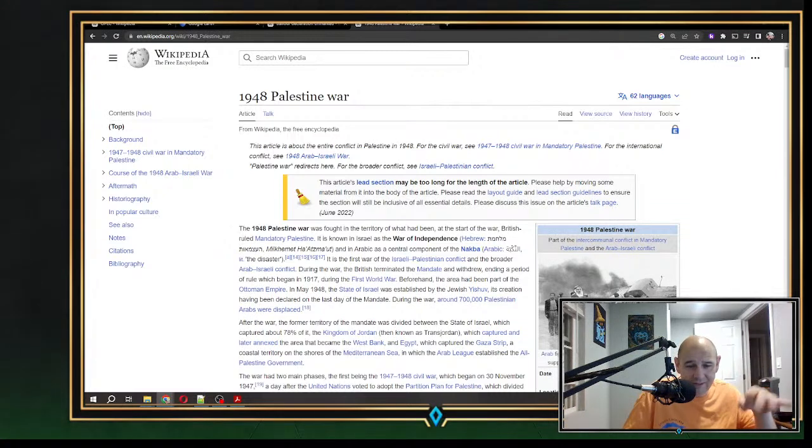Now, estates is actually a French word, estate, right? And it just refers to the state of being. Like, what is your state? It's literally the same thing as the caste system, except instead of by race, it does it by occupation. It's a medieval system. This is a major problem.